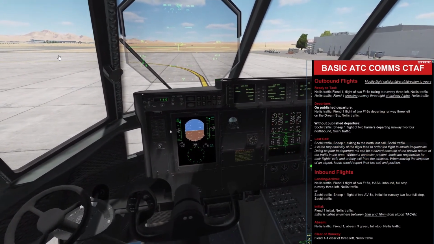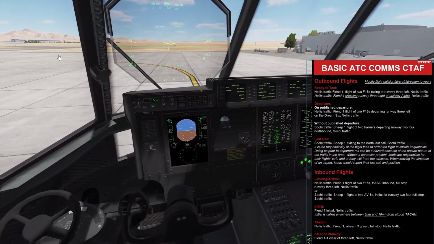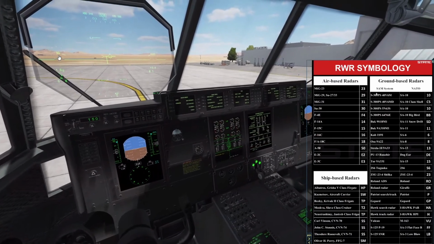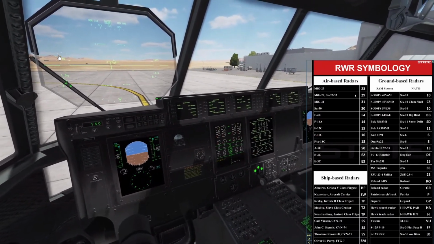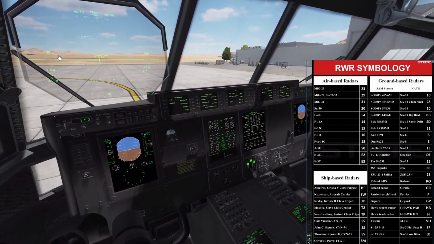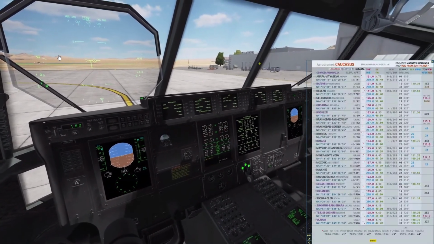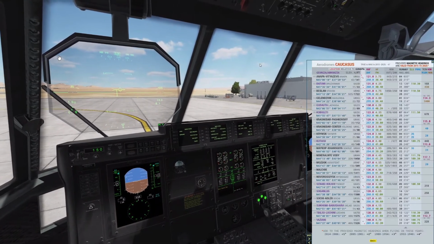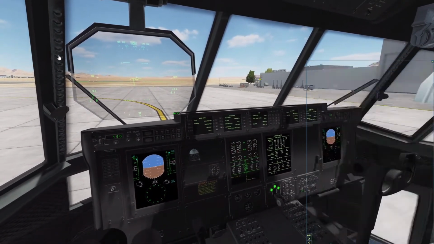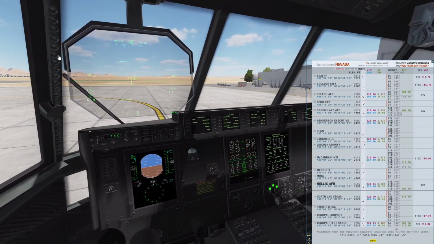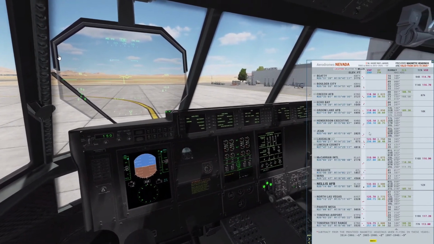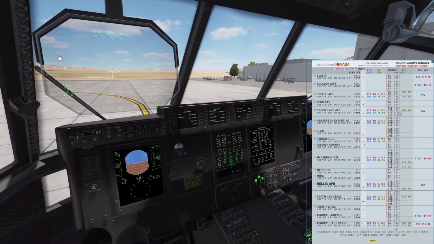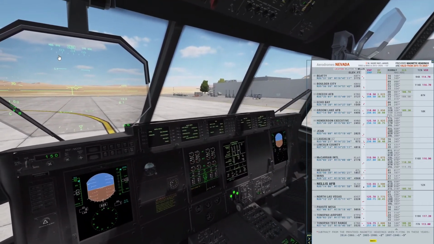This is an important one to have, so you make all your right calls. RWR symbology. The C-130 does have an RWR. It's very basic, but you can at least see all the RWR symbology on it. And then these ones, I forgot where somebody got them from, but they're kind of important to have. For each map, they have all the fields that you can land at, if they have a VHF or UHF, their coordinates, all that stuff, or an ILS system.